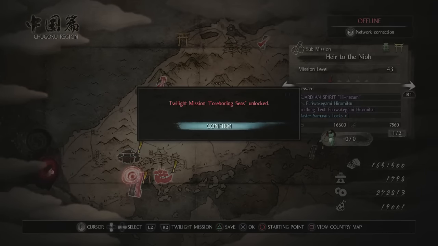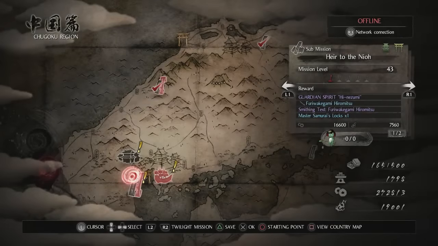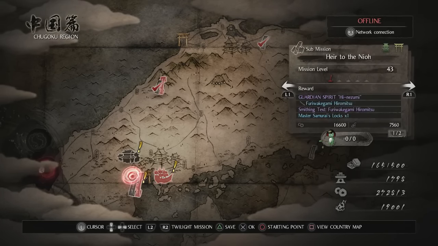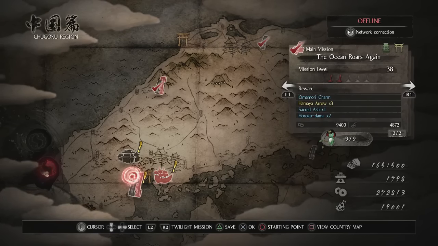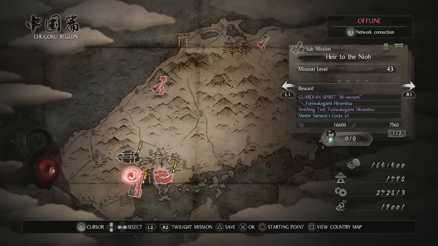We got Foreboding Seas. Oh, a new Way of the Ninja mission. That's good. That'll give me access to more skills. So we have the Heir to Nioh, which is apparently a lower level mission. I'm not really sure how they rank this stuff. Rank 2 mission, rank 1 mission. It has one torch. Interesting, but it's a higher level. I guess it's just supposed to be an easy mission, maybe a little storytelling thing, and that's it. So we got that submission.